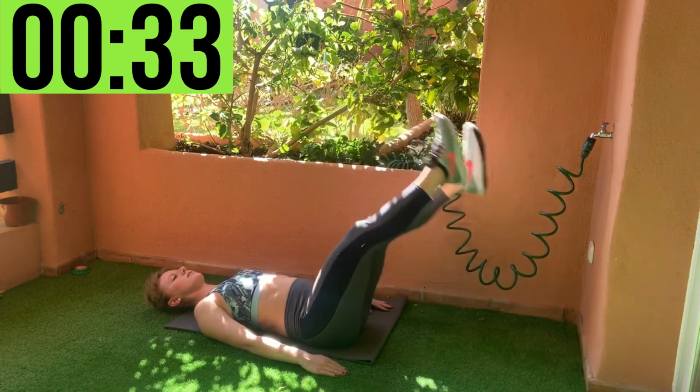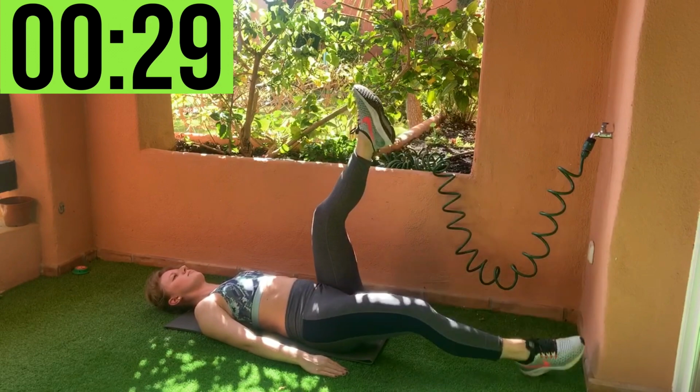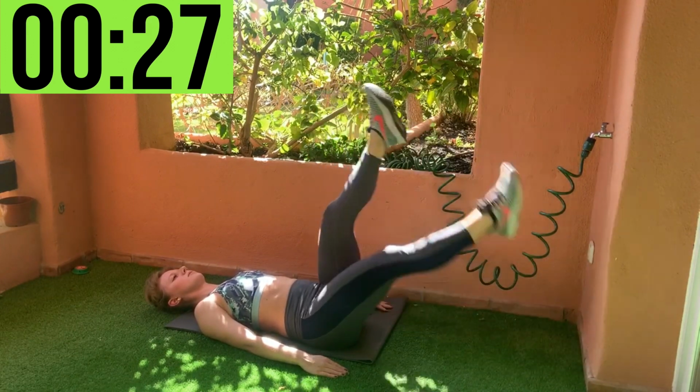If you feel pain in your lower back, don't go that low and keep it to 45 degrees, it's gonna be much better.